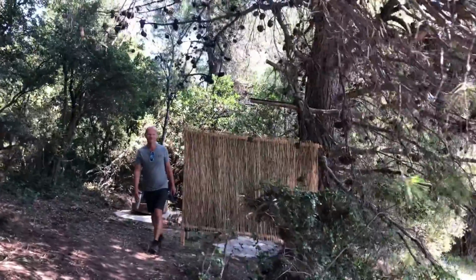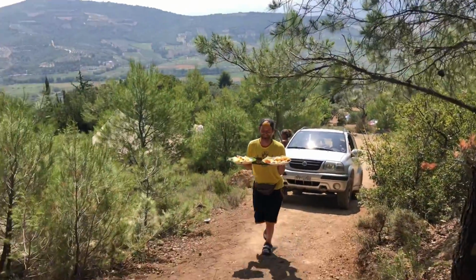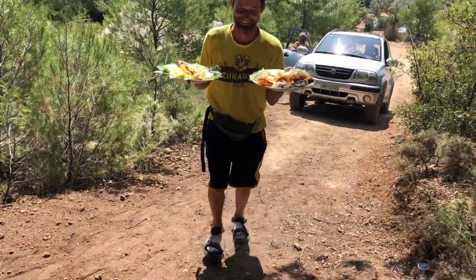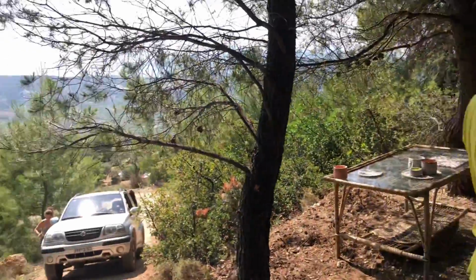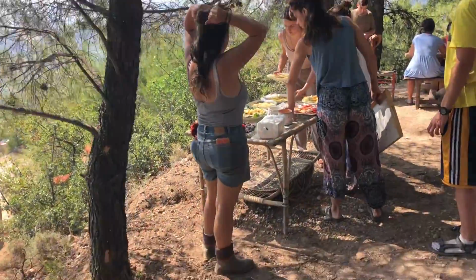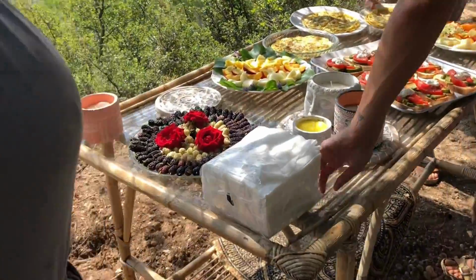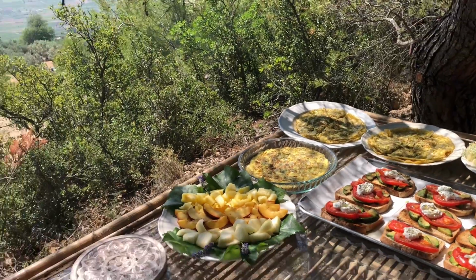Is this the outdoor shower? And what a beautiful, oh, Martin, you're bringing us farm to table, all the beautiful fruits from the land. Wow. And then I invited you to come on this retreat. Yeah. And here you are. Pretty impressive so far, right? I am pretty impressed. Yes. Amazing. Oh, look at the roses. This is gorgeous.